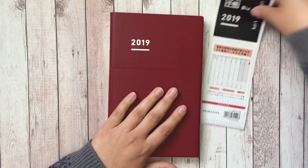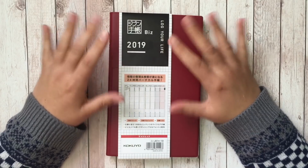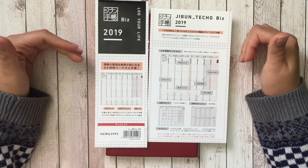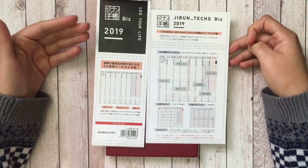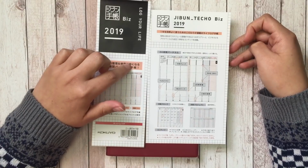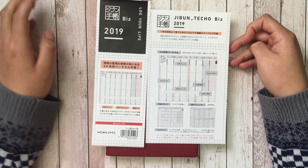I was not really feeling the Jibun Techo at all. It looked very colorful and super busy, so I was like, that's a pass for me. And this was like a monthly and a weekly, and I was really looking for those dailies that you find in the Hobonichi. But then I saw a video, and then of course I went and searched for more, of the BIZ version, which is a little bit more monochrome than the 3-in-1, which is more colorful.